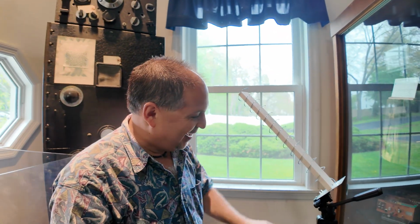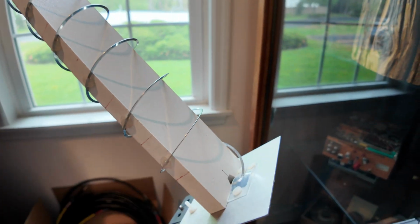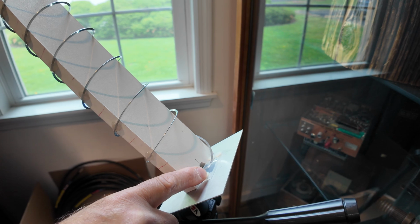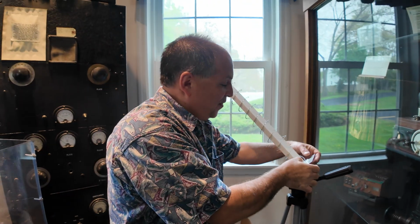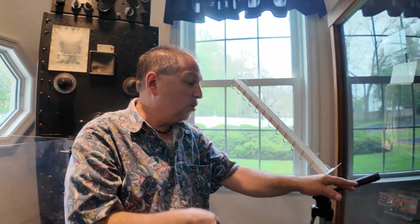On the ground plane, obviously the feed point here is critical. So I actually had to determine the distance in millimeters and separate it with pieces of tape to say, okay, that's my 2 millimeters. And then clamp it down with non-conductive materials, and it's being fed into an SMA. From there, I'll go into a SAW filter and then into an SDR that will cover up to 1600 or 1700 megahertz, and then put this into a program that will allow me to receive GOES satellite images. I'll probably be doing this on a Raspberry Pi. Oh, okay. I play with a couple of Pis, yeah.